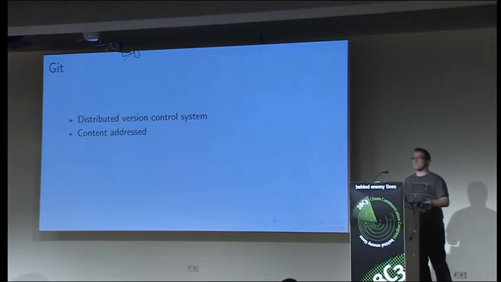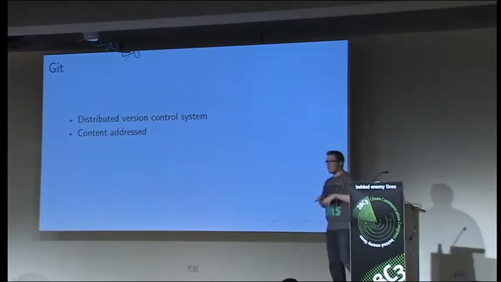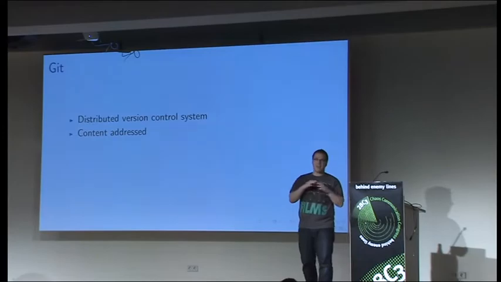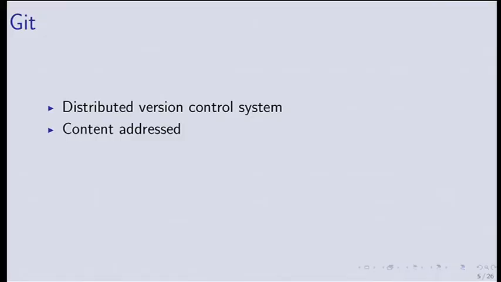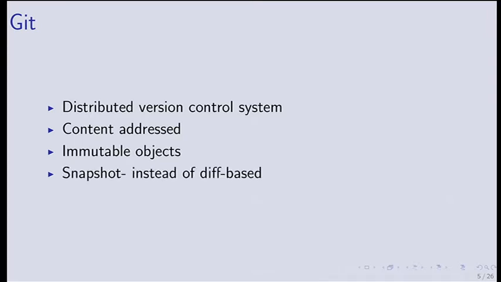It is content addressed. In Git you have these SHA-1 hashes, and everything is addressed by a SHA-1. Every content, every commit, everything. Every object, every commit, and I'll go into detail on this, is immutable. You save something to Git, and it is never changed. And Git is snapshot-based, not like Subversion, diff-based. It is snapshot-based, and this makes it pretty fast.